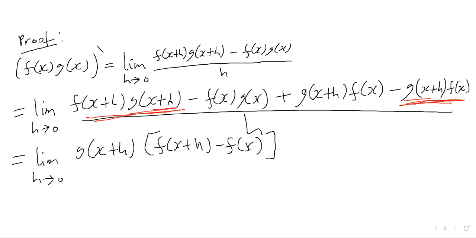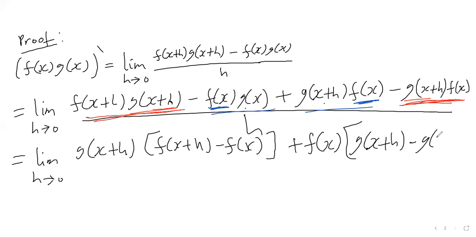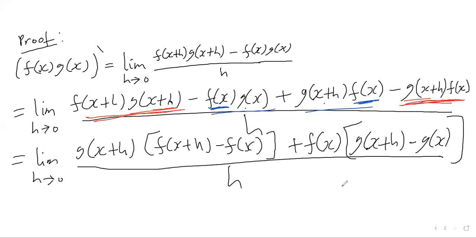So that's the first bit dealt with. And then I'm going to factor out this f of x and this f of x from these two middle terms. If we do that, we're going to get a plus f of x, and then factoring out these two terms, the g of x plus h, but a positive g of x plus h, and we've got a negative sign there, so we're going to do a negative g of x. And that's the top bit dealt with. This is all over h.